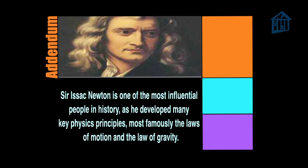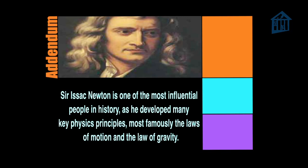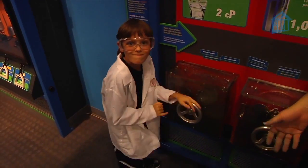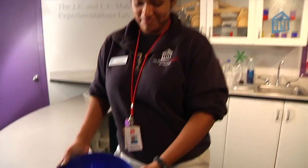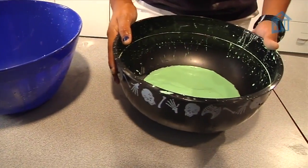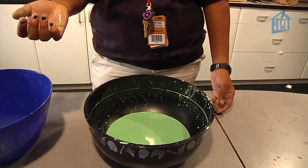So how can Oobleck be both a solid and a liquid? Because it's a non-Newtonian fluid — Newtonian as in Newton. Not those; Sir Isaac Newton, the 17th-century physicist who first described how fluids have their viscosity. Viscosity is how much a fluid resists flow. Water, for example, is a very thin fluid — it doesn't have much viscosity. Some motor oils, however, have very high viscosity; they're thick. Newtonian fluids like water don't change their viscosity when you apply a force, but non-Newtonian fluids like Oobleck actually increase their viscosity when you apply a force, which is why it feels solid when you press hard against it.